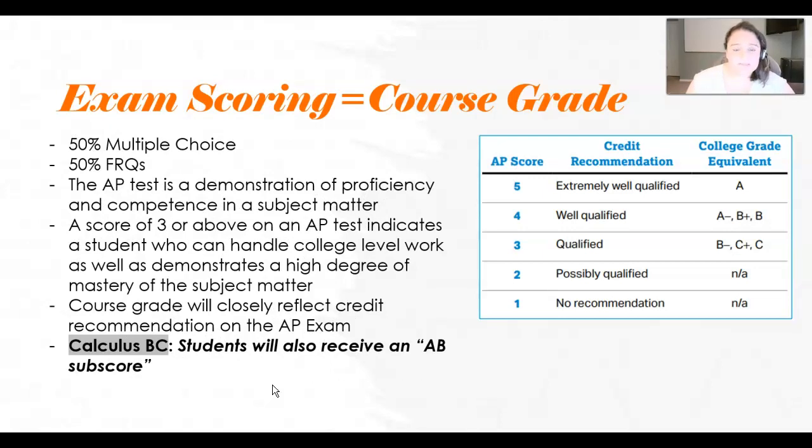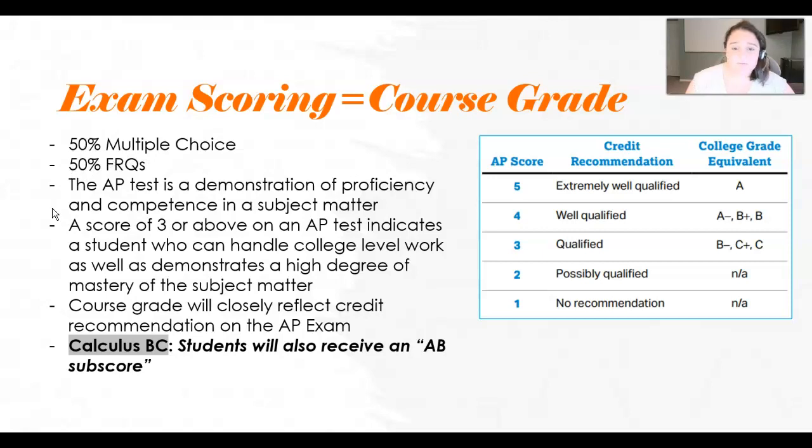The way that the exam is scored is very similar to how your grade should correspond in the class. According to AP College Board, if you score a high A in the class, then that would correspond to a 5 on the exam. The same for an A or a lower B, a 4 on the exam, and so forth, C's and B's. The exam is actually 50% scored for multiple choice and 50% FRQs, so they're equally weighted.